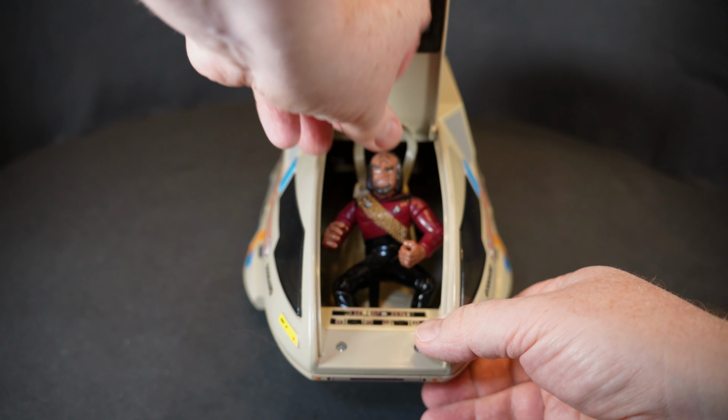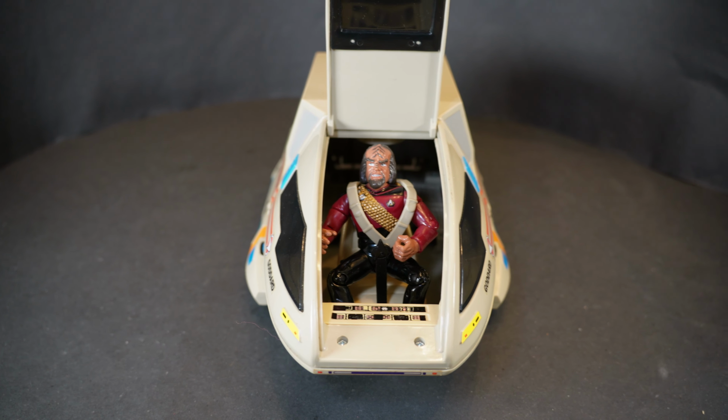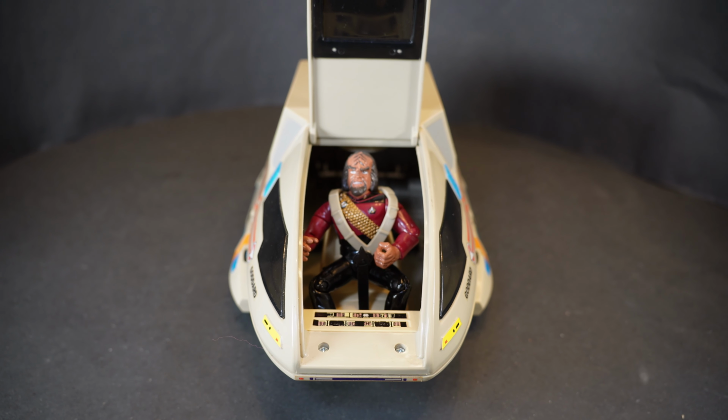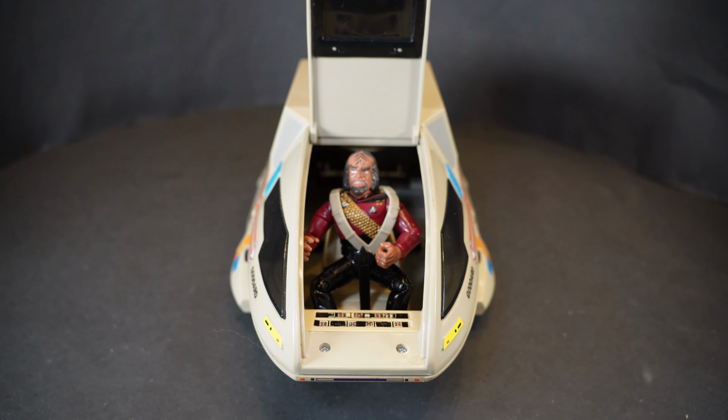tuck his elbows in, and then that goes down there like that, and we'll just clip on the front. So I mean, it's nice. It's a nice attention to detail that they've got restraints. I'm not sure how show accurate that is, because I can't remember that they ever really wore seat belts in the shuttles, although they would have been advised to. In fact, I think the Orville even made that gag once in an early Orville episode, almost as a plot point.